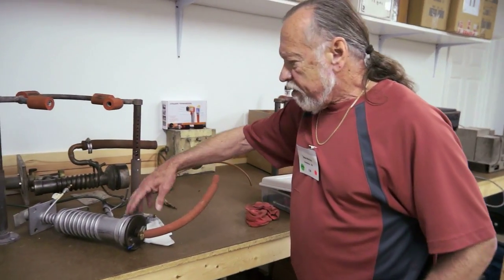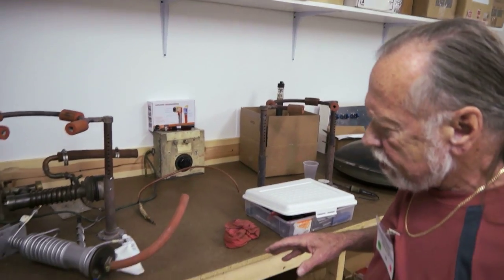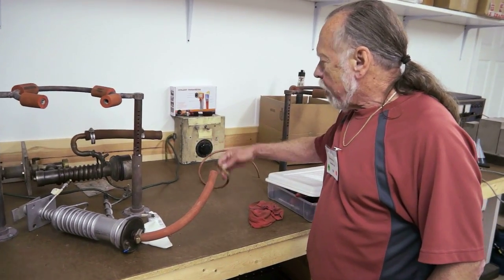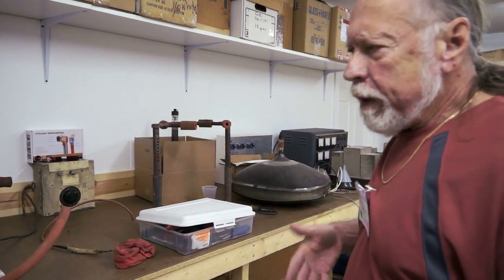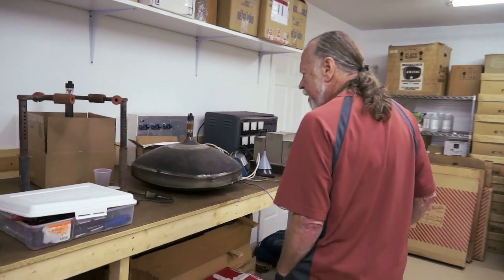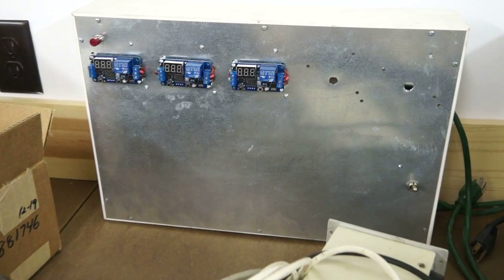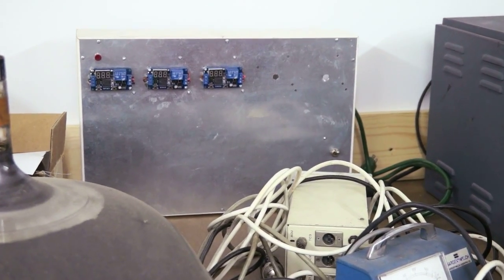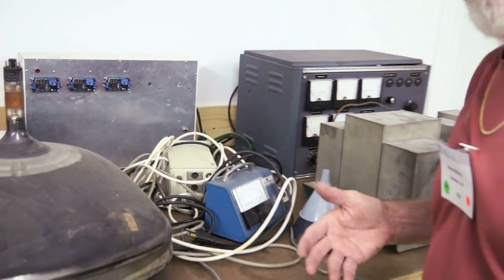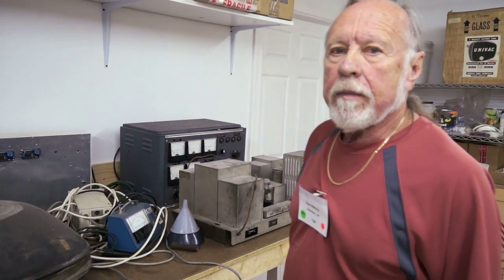These are out of place. These are the pumps that go on the bottom of the oven. But out here, there are several processes that are done. One is to apply a high voltage to the tube through this probe. That removes particles that might be remaining in the gun assembly. And then the final stage is this incomplete gadget we haven't finished yet, a timer unit that applies different voltages to the filaments to activate the cathode and to age the gun, and that's a process that makes the cathode active so that the gun can emit electrons. And after that, it's put on a CRT tester to make sure it works.